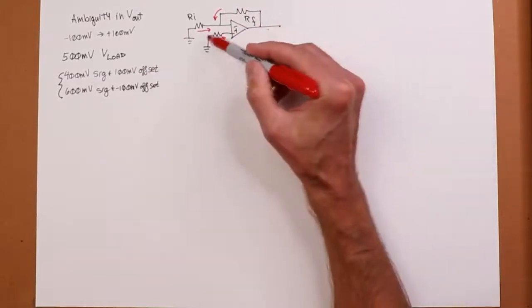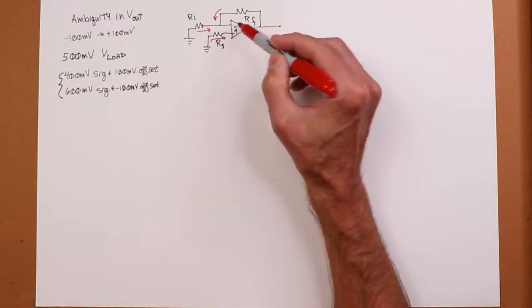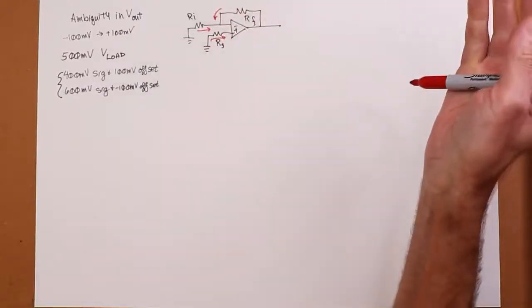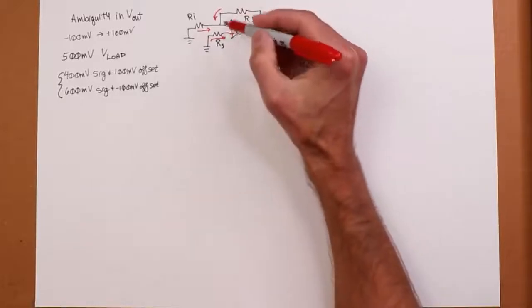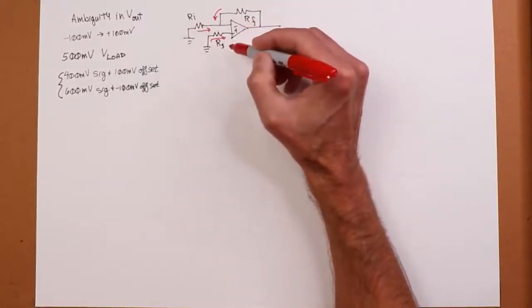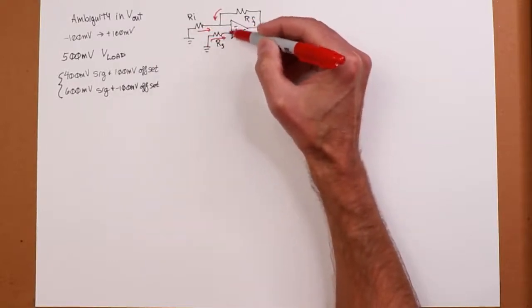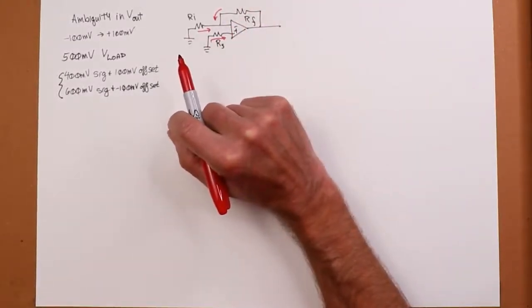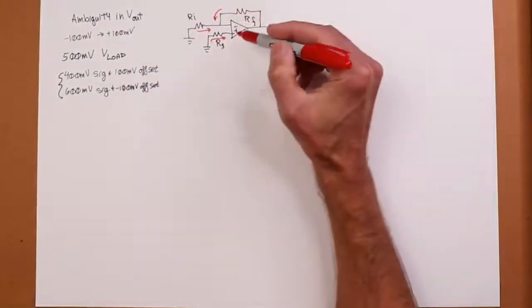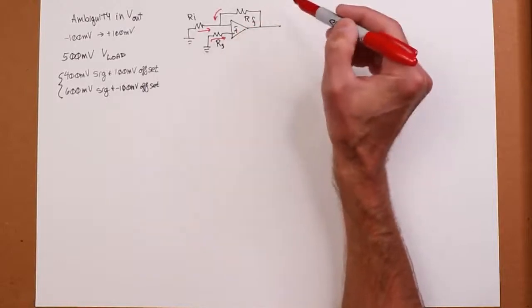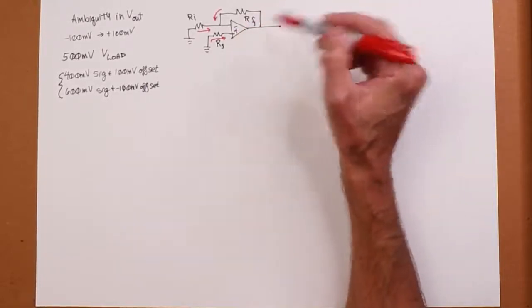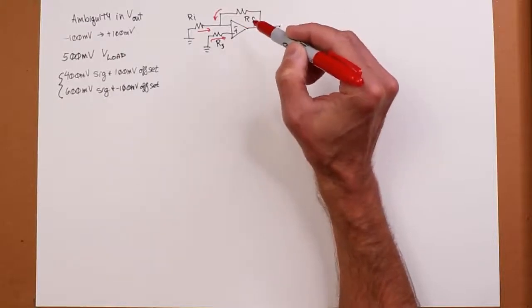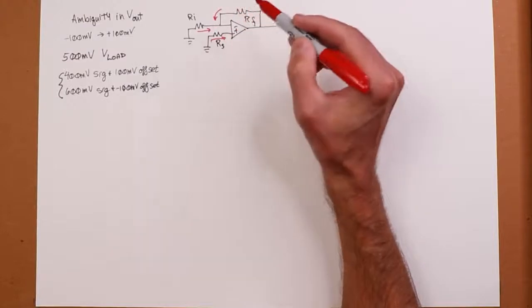Well, for starters, if we don't match the resistance on the plus input versus the minus input, even if these currents are identical, the input bias currents are identical, which probably is going to be the case, but let's just assume it is. If the resistors don't match, those voltage drops don't match. The IR drops across these things don't match. And that's going to produce a small error voltage on the input, which will get multiplied. And we're going to see a Vout DC component. I don't like that. That's bad. That's along with whatever DC offset we have in the op amp itself. So the first thing I want to do is make sure that the resistances are matched.